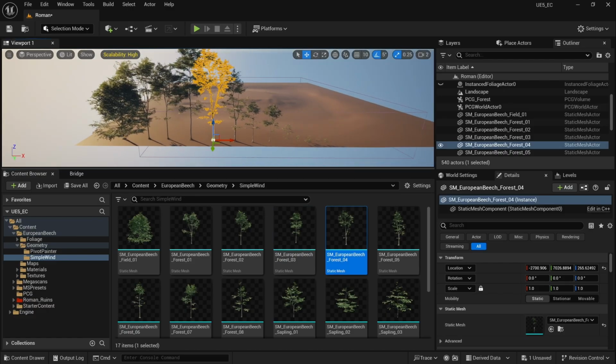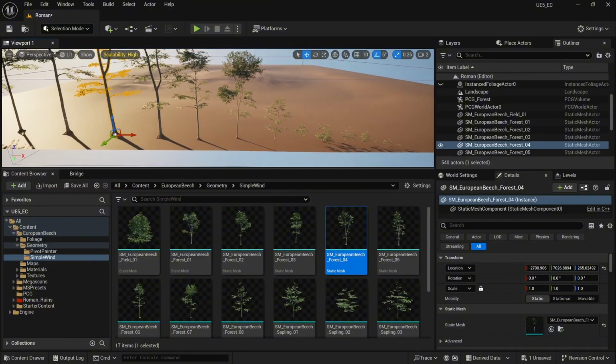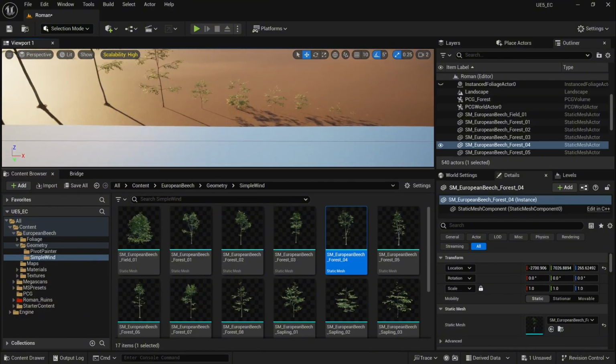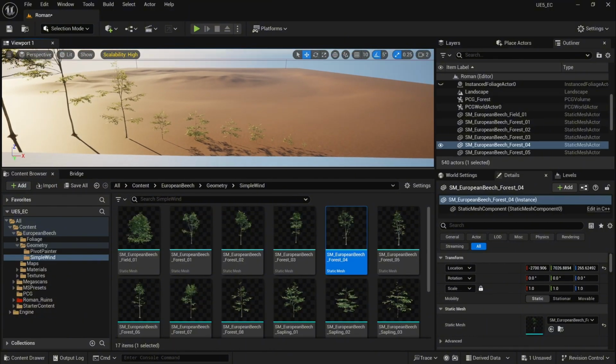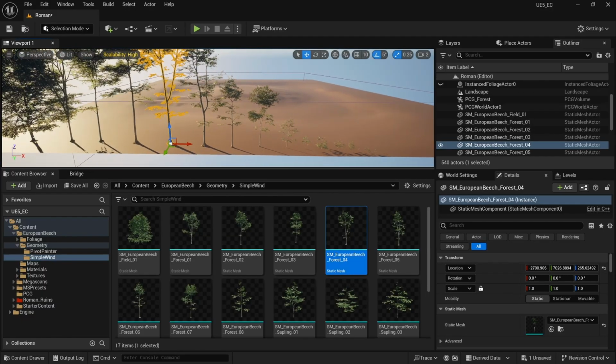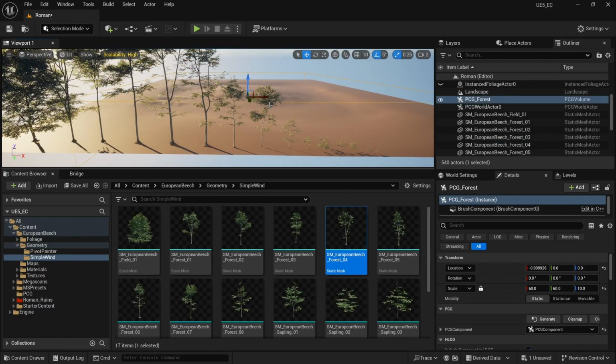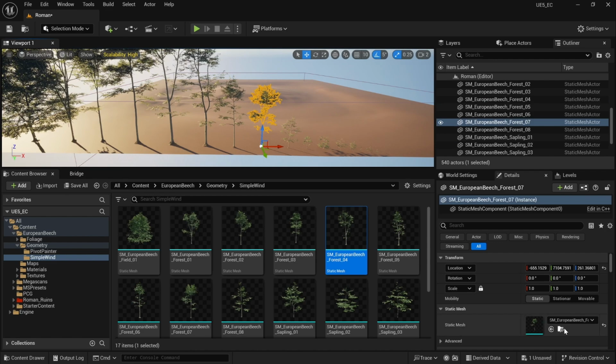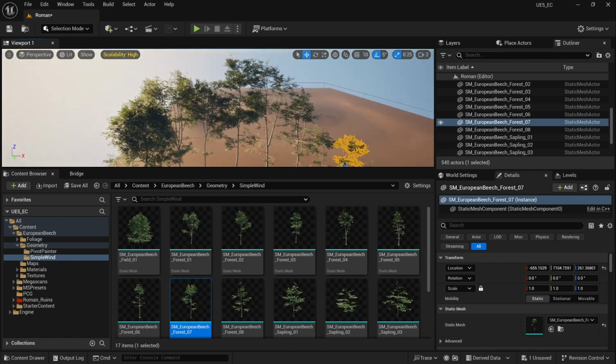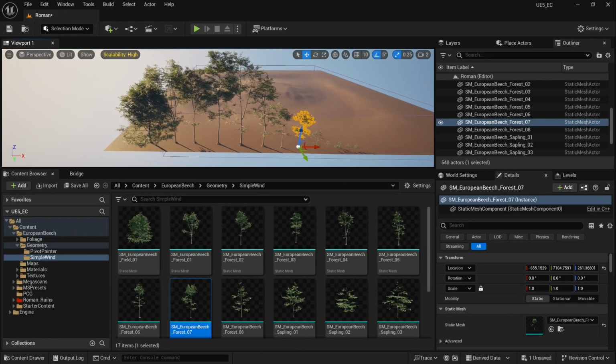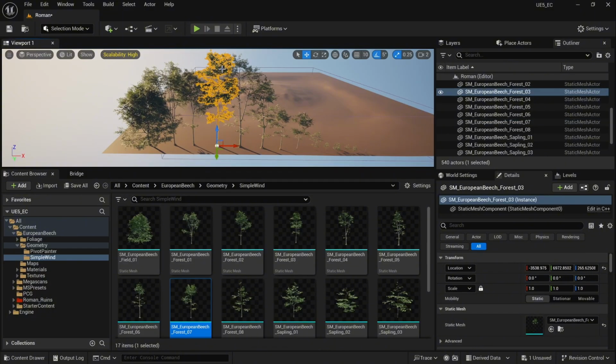And I'm going to add the field 01, and then I will probably start with the forest 03. That will be another system. Forest 07, Forest 06.